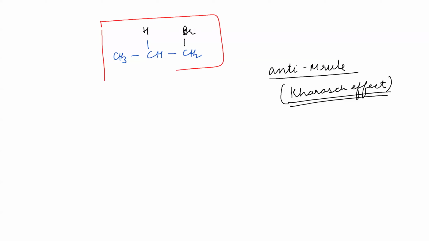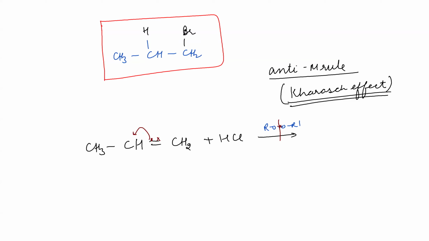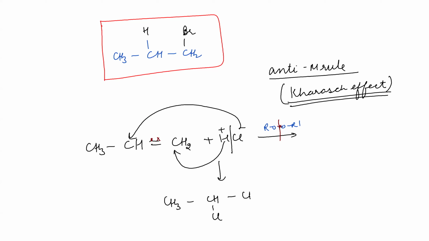Would HI do it in this case? HI will not do, HCl will not do. So if you give CH3, CH double bond CH2, and you have an HCl here, and the presence of peroxide, RO-OR', so what exactly do you think is going to happen? So this bond is actually going to break. And in this example, even if the peroxide is present, HCl will do the same Markovnikov addition. Negative part will go here, positive part will go here. So we'll have CH3, CH, Cl, and CH3.